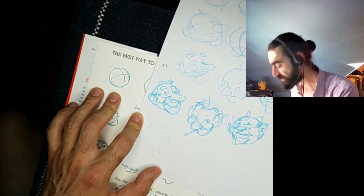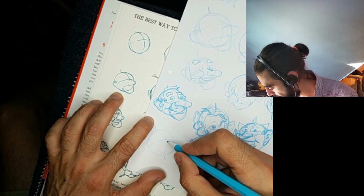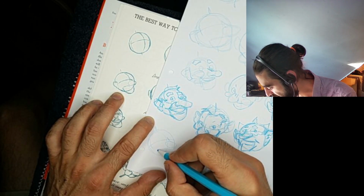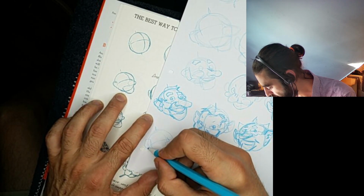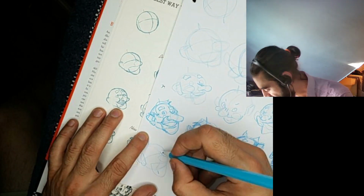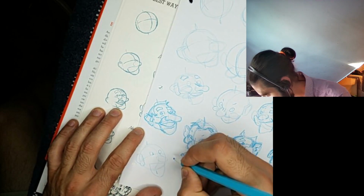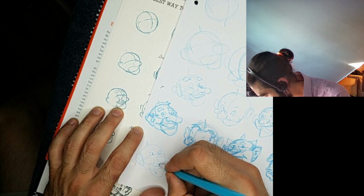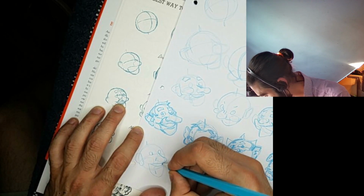And this would be the process. So you'd start with the ball. You'd add the nose. The nose is just the ball with the line. And the chin. And the ear. Okay, now we're going to add the eyes. And the cheeks. And the mouth. He defined the nose a little better in this drawing, so I guess I will too.